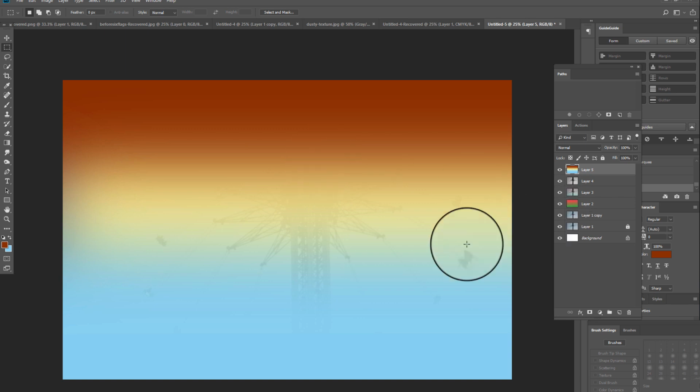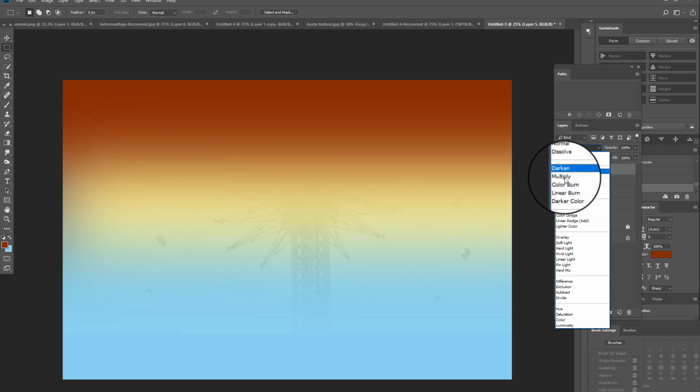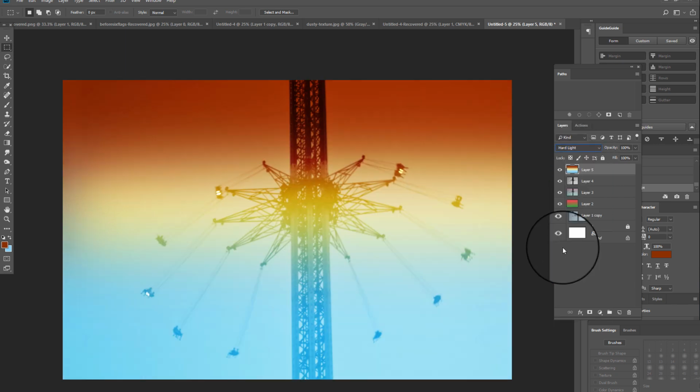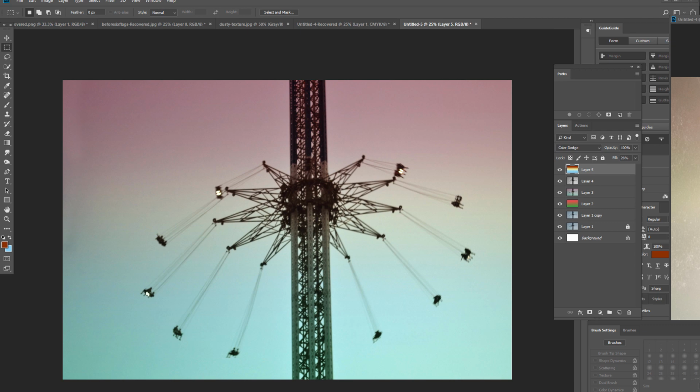And then we're going to blend that together. So what you're going to do is a blend mode of color dodge, and leave it at 26%, and you should have something that looks like this. Got it? Okay, so we're going to do another one like this, but it's not a gradient.